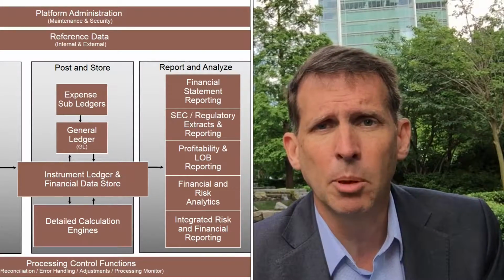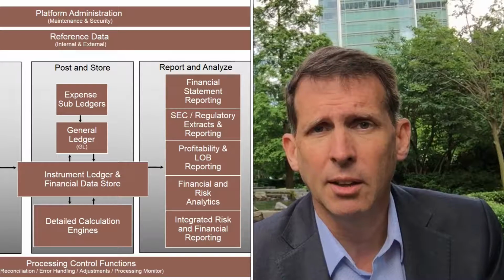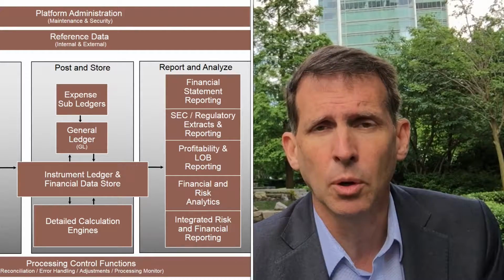Doing so, though, means that we've delayed the process of consolidating or integrating the data for the entire enterprise view to a later process in our data supply chain. We've moved this problem out to the reporting layer, where often it ends up being done within a data warehouse of some sort. If we were to maintain the instrument subledger as a full book of record system, as something that maintains all of the balances that our enterprise is interested in, then we accomplish the integration task much earlier in the cycle than the reporting processes.